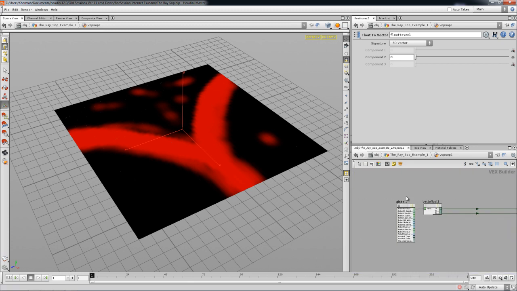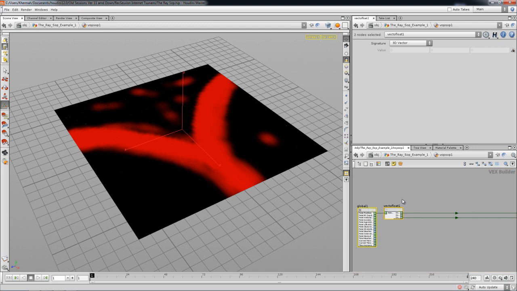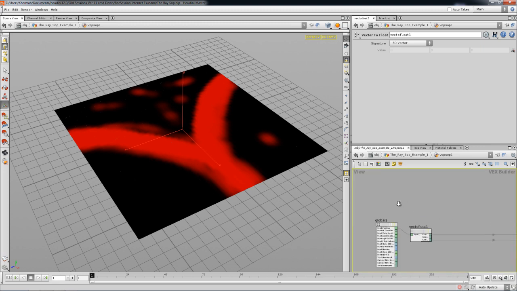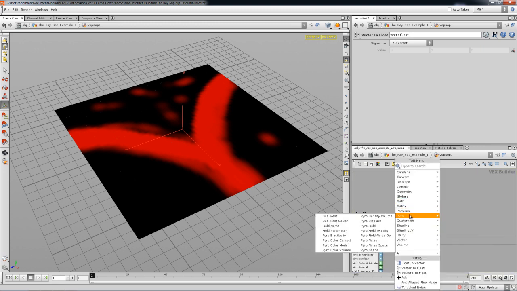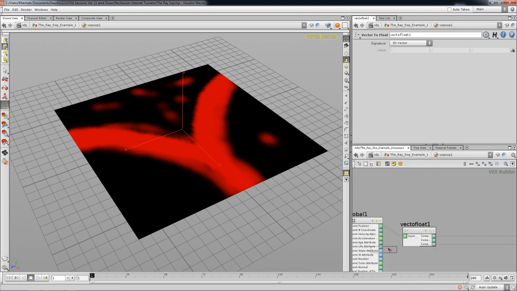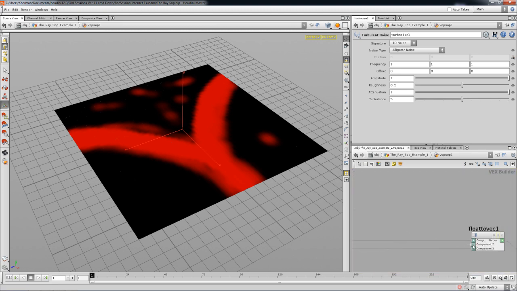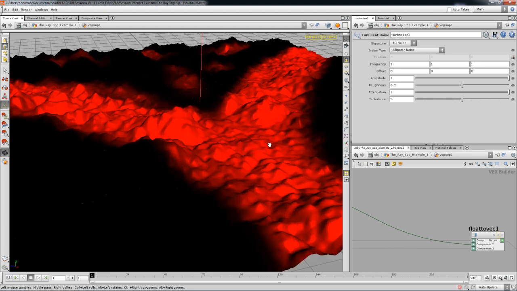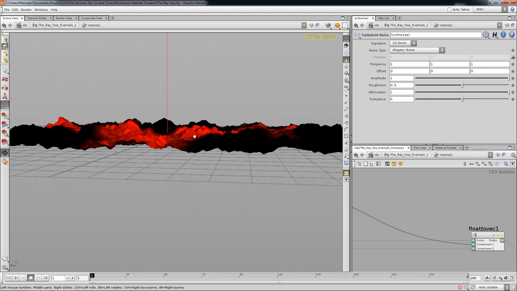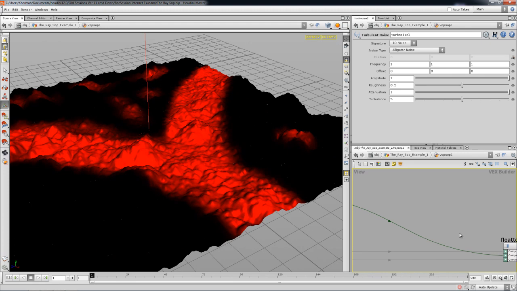Now what we need to actually go ahead and do is create some data in between this little portion over here and plug it back in. Now under the patterns over here, we can actually drop in a turbulent noise with that ask for position data. Cool. Now you can actually just go ahead and plug this in directly to this right here, and it's just gonna create this little terrain thing, kind of sorta, which is cool. But we can go ahead and take it up a notch higher.